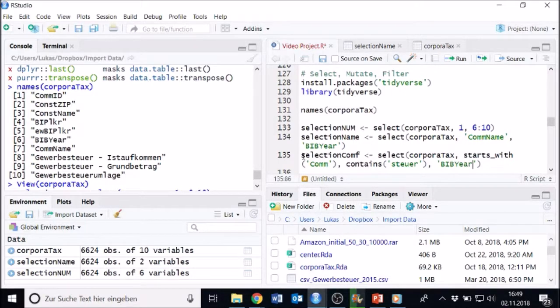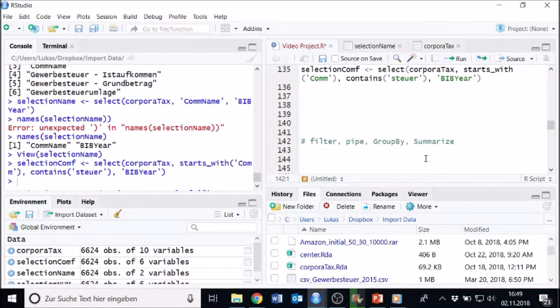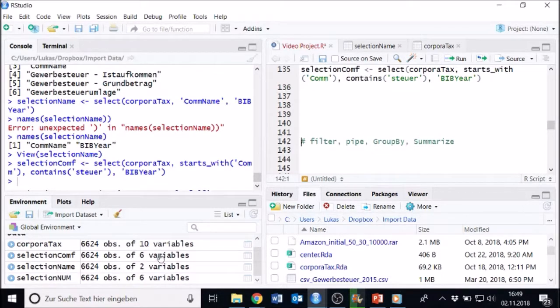Those three things we want to import. You can also just give it the name corporate tax in front of here, but then caution, the old data set will be overwritten. That's why we always give it new names. All right. You hit the Control Enter button, and you see down here the comfortable is made out of 6 variables. We will look at the names of it.